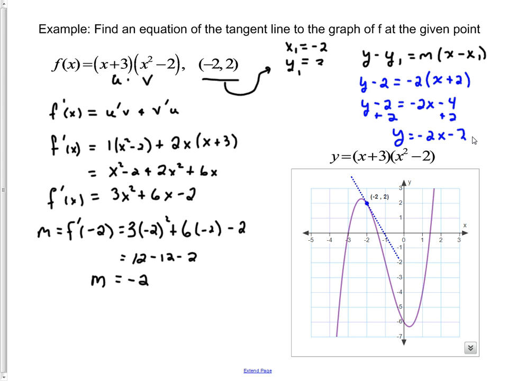Now I've gone ahead and graphed this below and plotted what I thought was my tangent line. And well, lo and behold, it kind of looks like the line y equals negative 2x minus 2, where we have a y-intercept here at 0, negative 2, and a slope of negative 2. If we go over to the right one, we have to go down 2. Well, yeah, sure, there it is. So that's the equation of our tangent line based on this function. Pretty good, right?